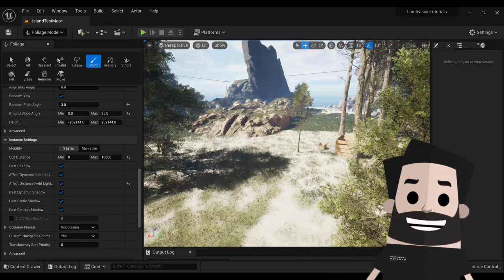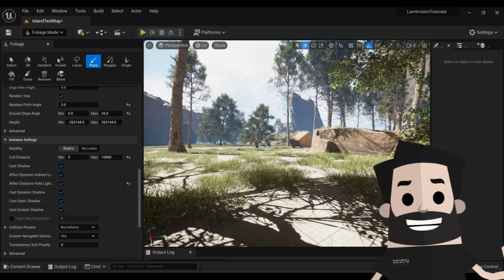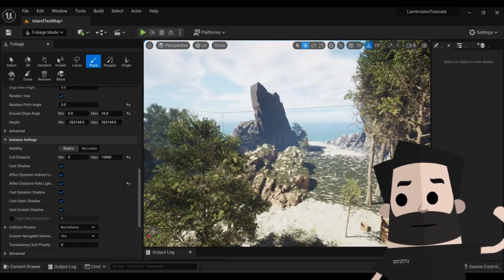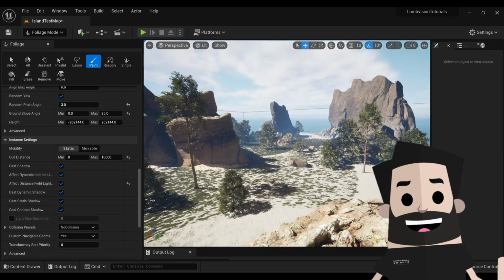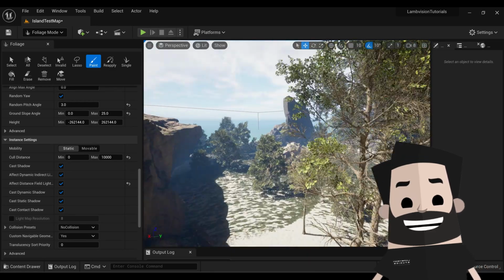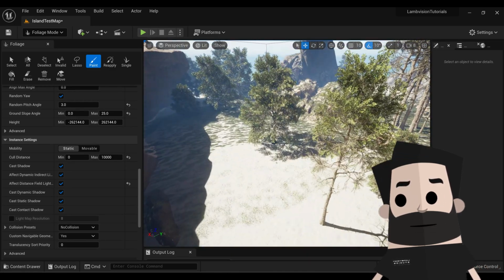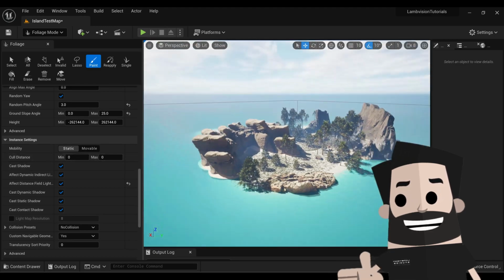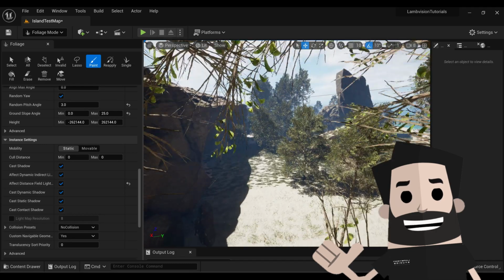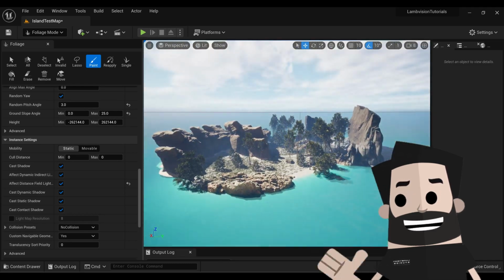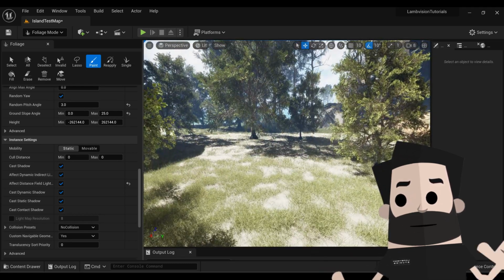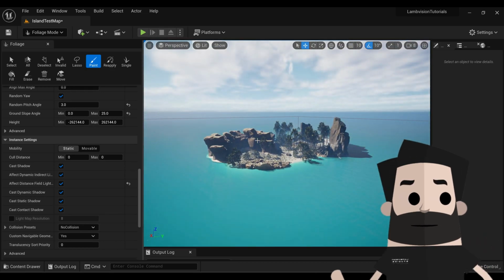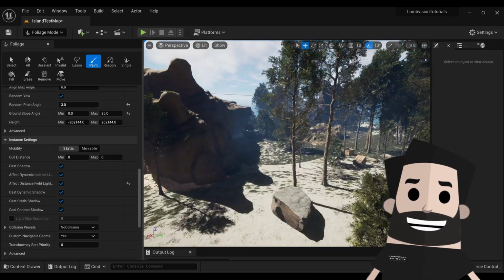Now, if you have an RPG game and you're in a big world and you have a forest or something and you want to see it from really far away, then you're probably going to want to adjust this setting. So if your foliage is doing this to you, you're just going to set it back to zero. When you set it back to zero, you should be able to see all of your trees when you scroll in and out. So see, all my trees are still there.